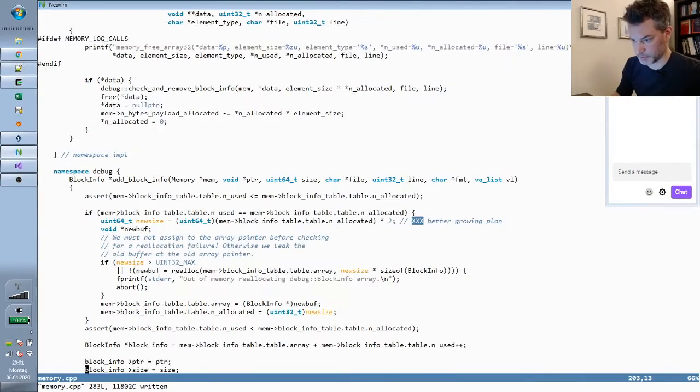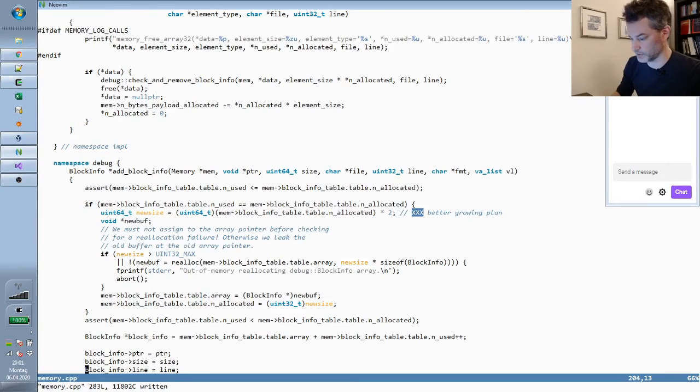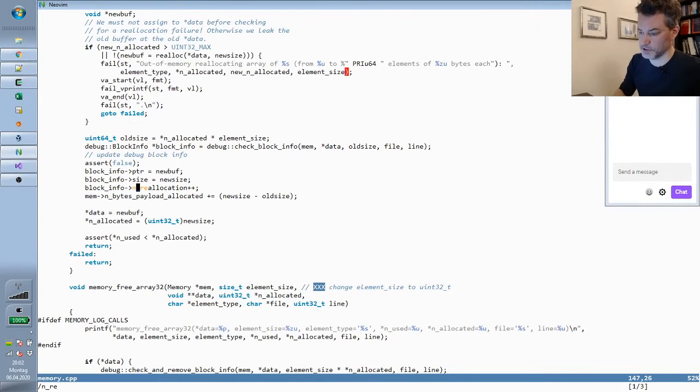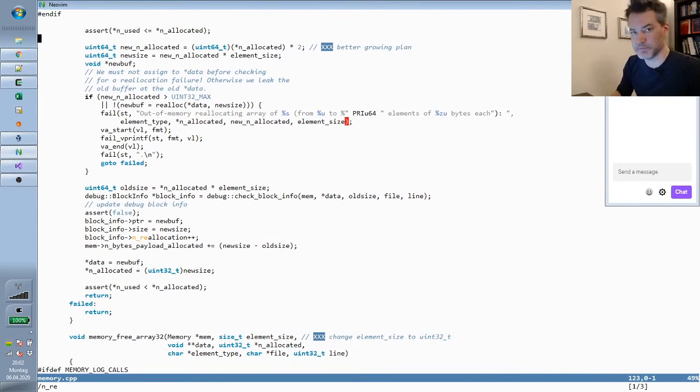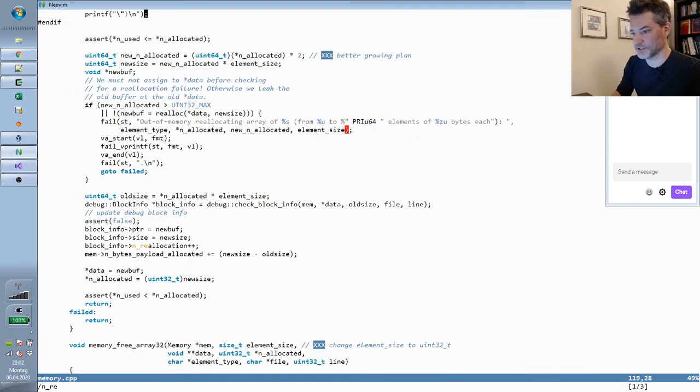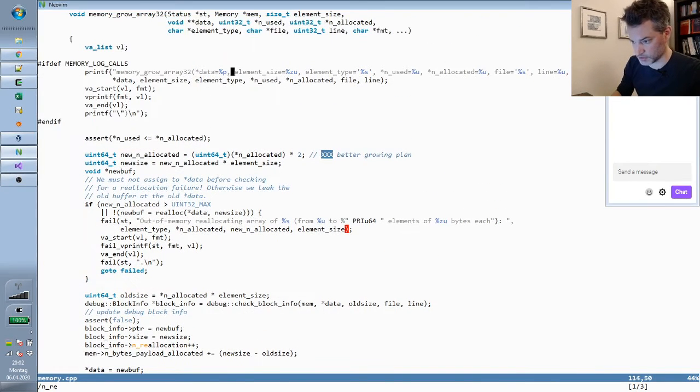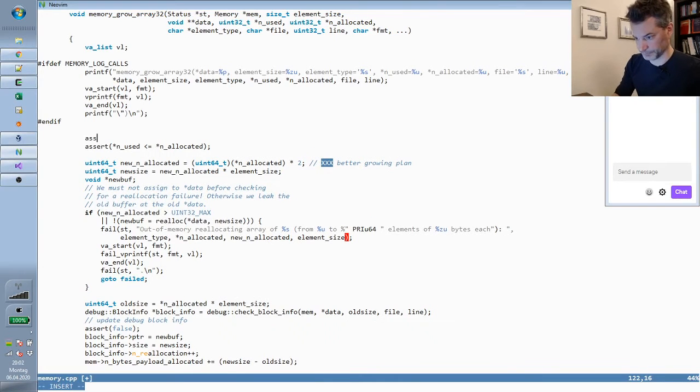Ah, yeah, now I remember what I wanted to do. I wanted to check against overflow for the reallocation counter, because we increment it here, and as it is a 32-bit counter, it's not completely unimaginable that it will overflow. I mean, nah, not really, because we double the size every time, so if the size doesn't start out as zero, which shouldn't be allowed, this is also something that we should actually assert against. So the number of allocated elements should always be strictly positive at the beginning. Otherwise, doubling it won't do a lot. And as we are doubling every time, we for sure cannot have an overflow here.